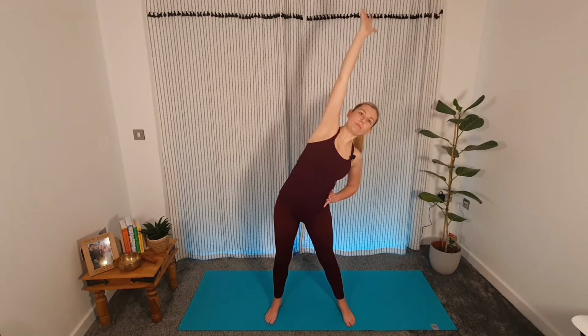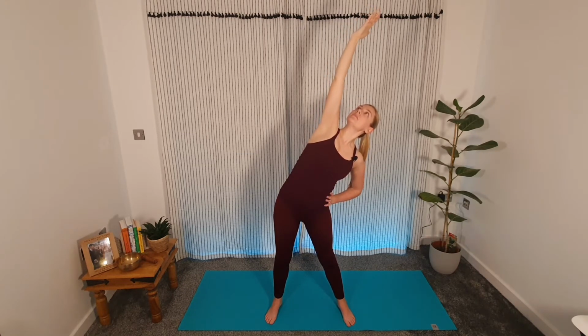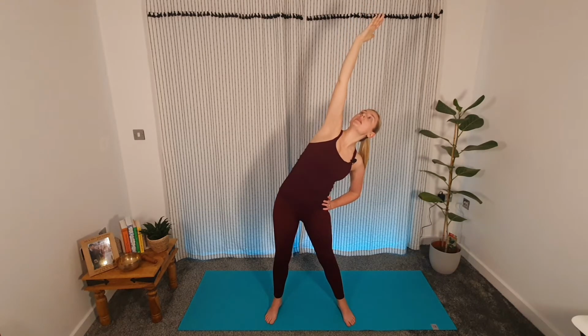Lovely. I'm going to bring the left hand to the left hip now. Inhale the right arm up to the ceiling. Exhale, stretching over to the side. Here we can look up to the ceiling or up to the hand. We should get a lovely deep stretch up the side of the body here. And try and release the shoulders away from the ears. We quite often bring them up with us. Try and release them from the ears. Lovely. Inhale to center.